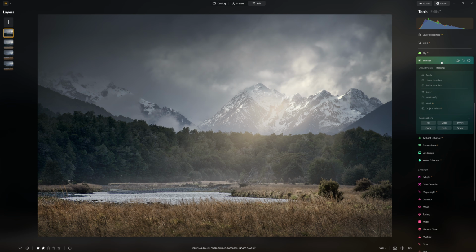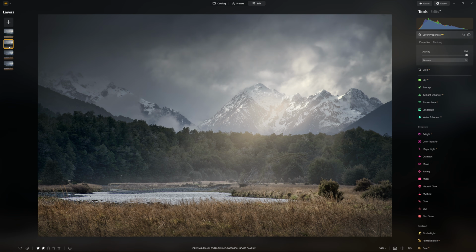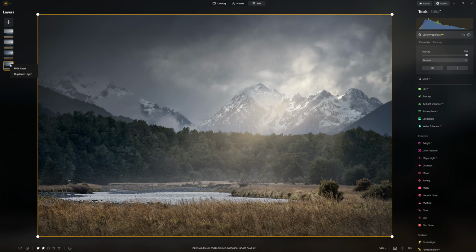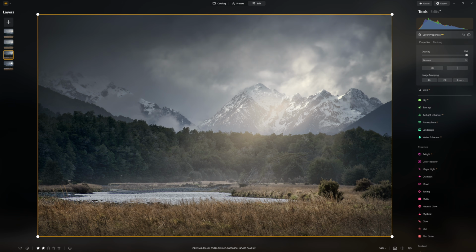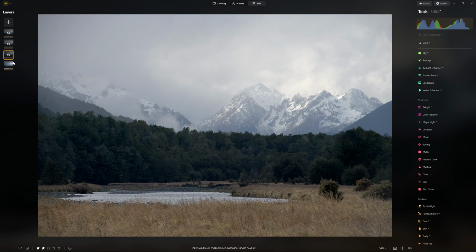But to be honest, I'm not really in love with this effect. I don't think this particular photo benefits from this at all, but bear with me because what I wanted to show you is how this works in with the layers system we've got set up here. So what I'm going to do is just go back to the original version of the photo and show you what we've done so far.